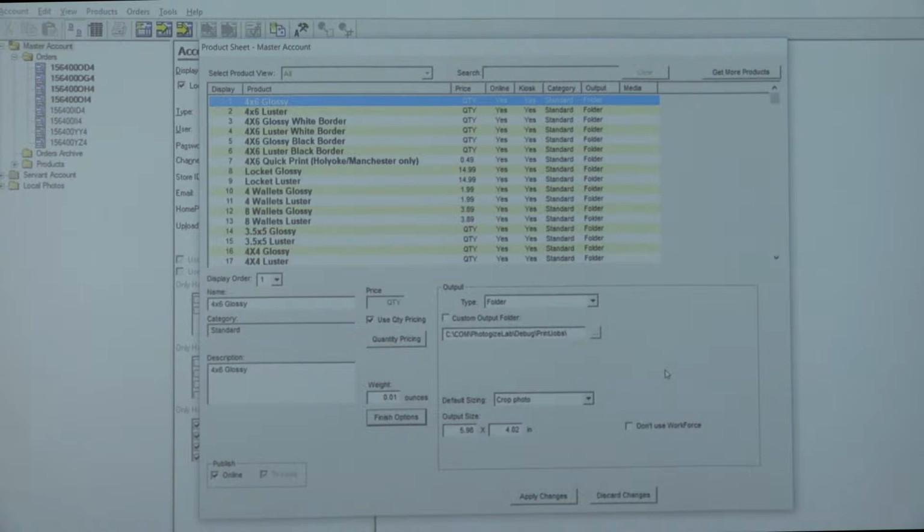And I won't say it's not confusing, I won't say it's not difficult, but it's very structured and you really have to think it through so that you don't wind up printing the 16x20s at two places inadvertently. But it can be done. And it would be a way of using, if you have a number of these Moab fine art papers you want to have available for only certain sizes.